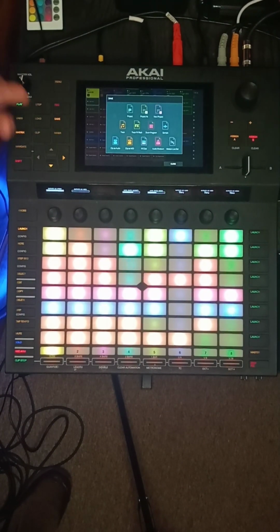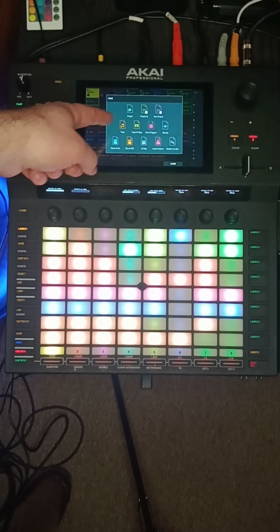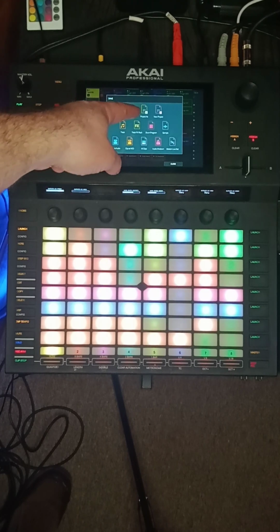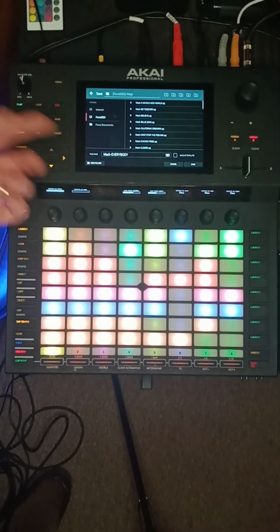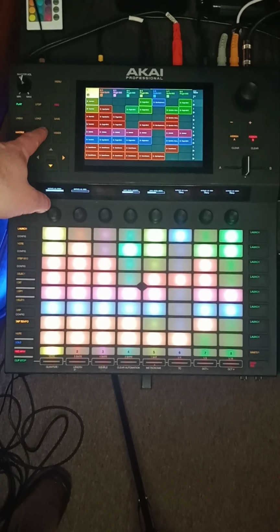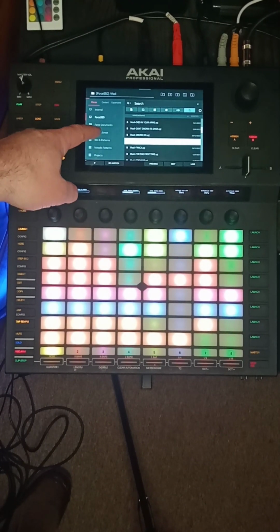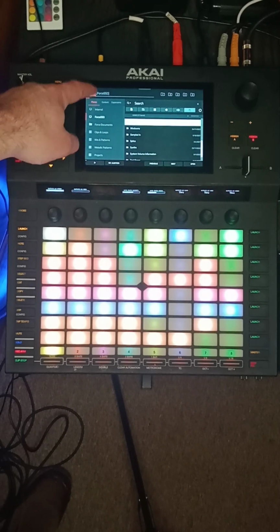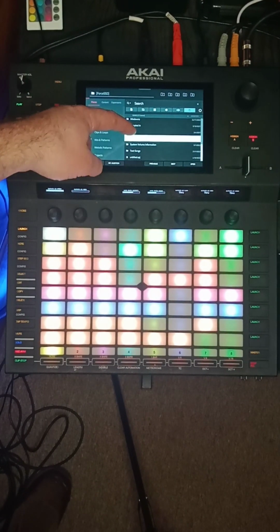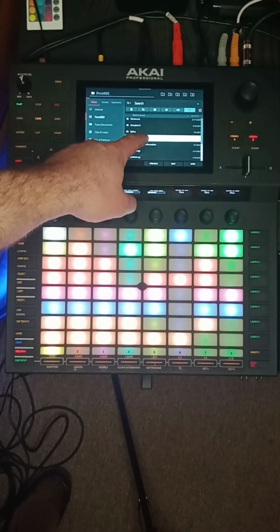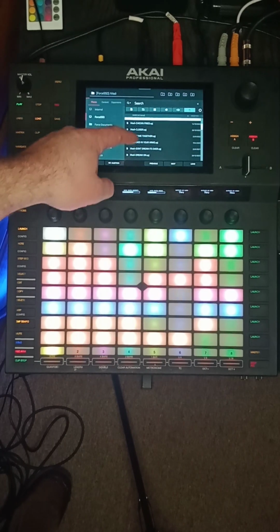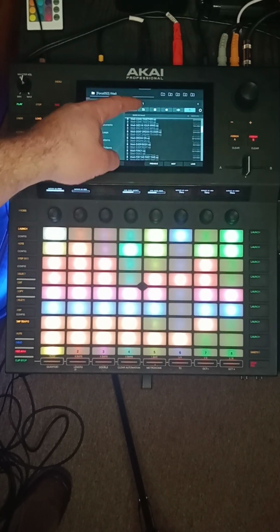You click save at any time, and any changes you make, you save the project. You can save project as and rename it and even put it in a different file folder. I actually had, at one time, a church patch in here at one point. I might have taken it out.